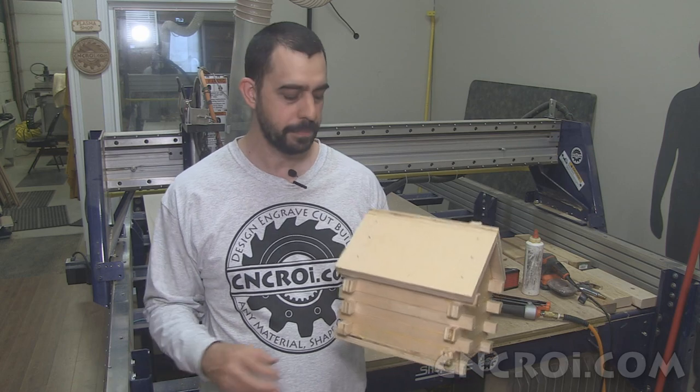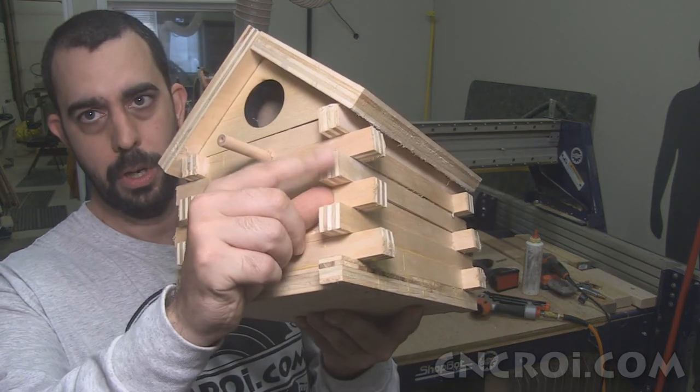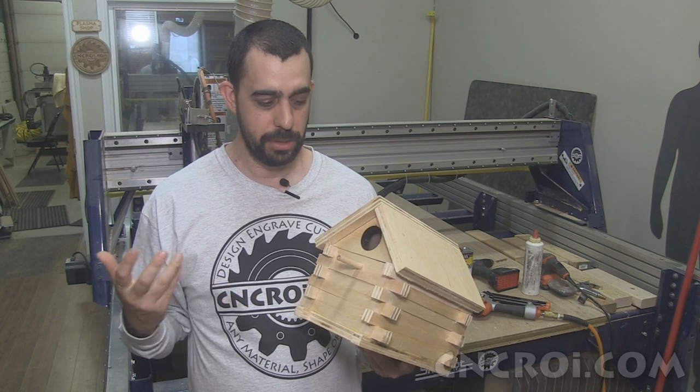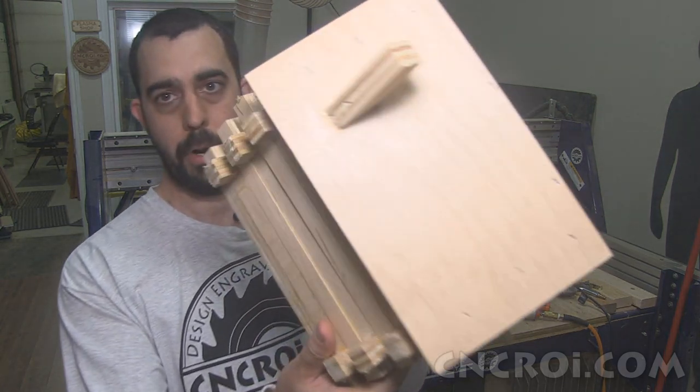After I did all of that, the next step was just to remove all of the support material, and that's easily done with a typical sander. The results are fantastic, so you can't even tell I ever had support material anywhere on this.